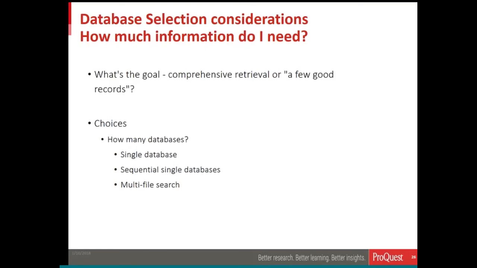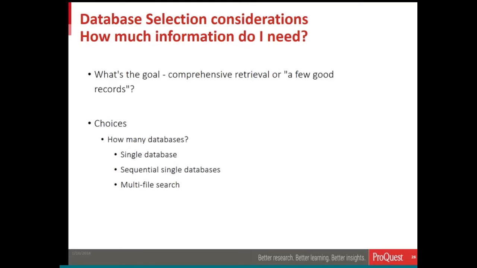Some of the things you might consider is, again, how many databases do I need to include in my search? If I need to do a comprehensive retrieval, maybe I really do want to search through all 6 databases that I have access to. If I can cover my search pretty adequately using a single database, maybe even taking advantage of the thesaurus or the indexing, if my needs for comprehensiveness aren't quite as strong, but I get a good retrieval, maybe a single database with strong indexing is exactly all I need to do.